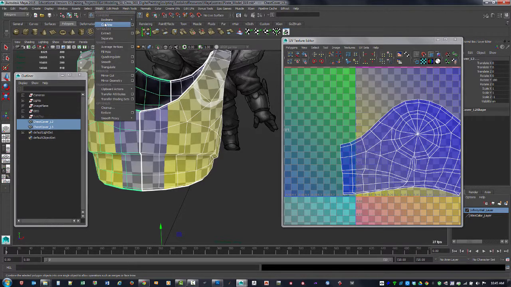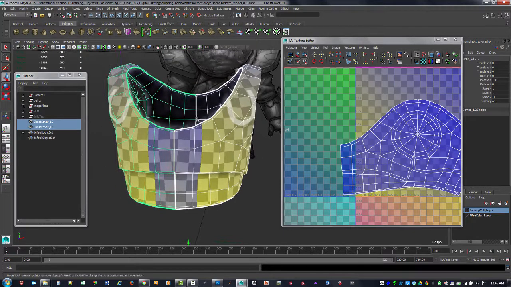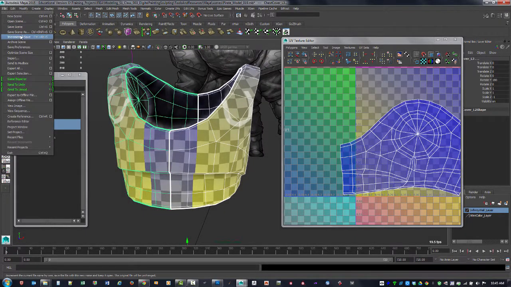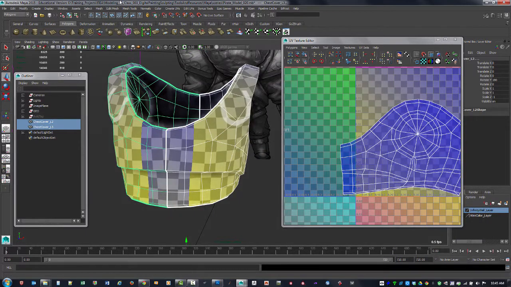So I'll do mesh combine. Before I do that, I'm really worried about that tool. It makes my Maya crash quite a bit. So I'm going to save this as a new iteration just to be careful. So let's do this, pirate model 20, like that. And now I'm going to do the combine, and I'll delete history on it.